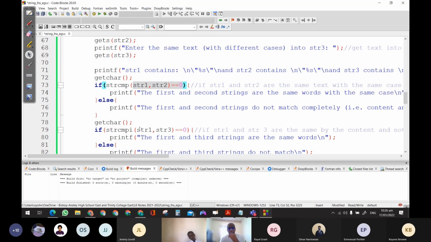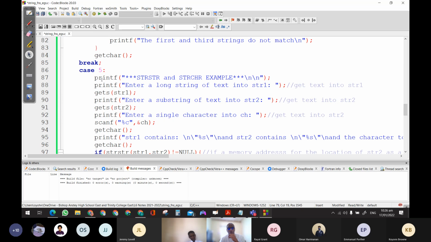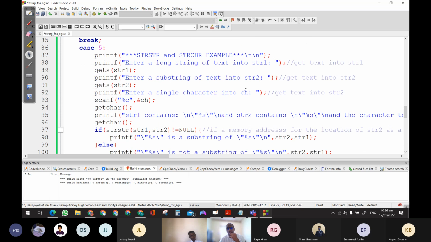Either 1 or -1. And string compare I does the same thing as string compare, except it doesn't consider the case of the letters. When I say it doesn't consider the case of the letters, I mean that it ignores whether or not a letter is capital but in the same place. The fifth one, strstr and strchr, they return if a substring is a part of a longer string or if a character exists within a string.